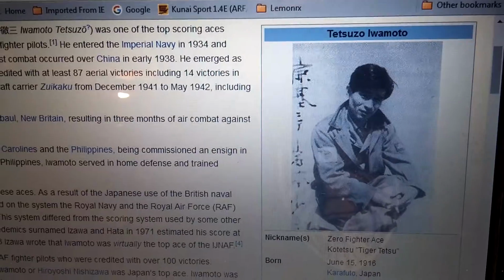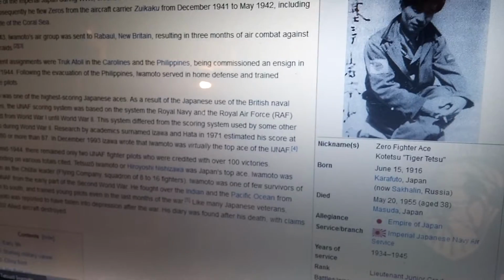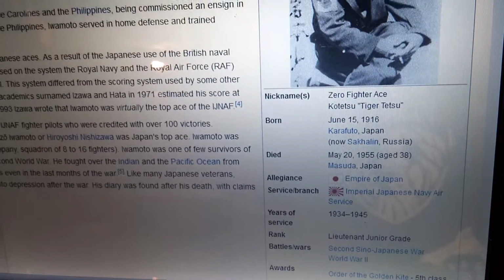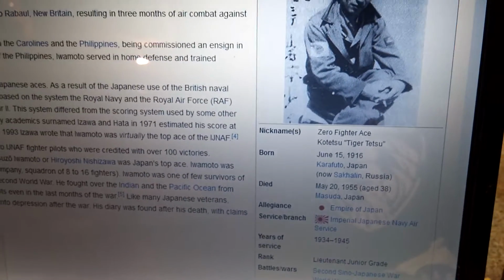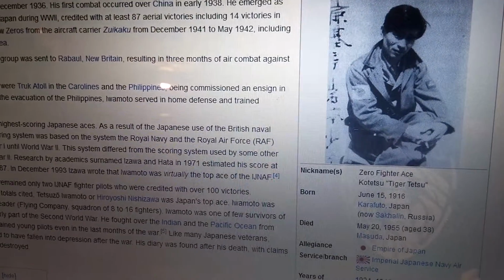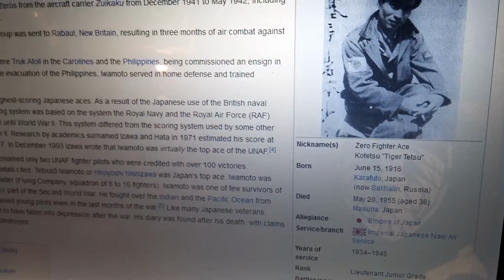Okay, here we go. Here is the pilot, Tetsuzo Iwamoto. The guy was an ace, like I said. I can't remember the exact amount of kills he had, but that's him with the cigarette there. Fortunately, he died at an early age. He's only 38. So anyhow, that's the actual pilot that flew this plane. So just wanted to kind of throw that out there.